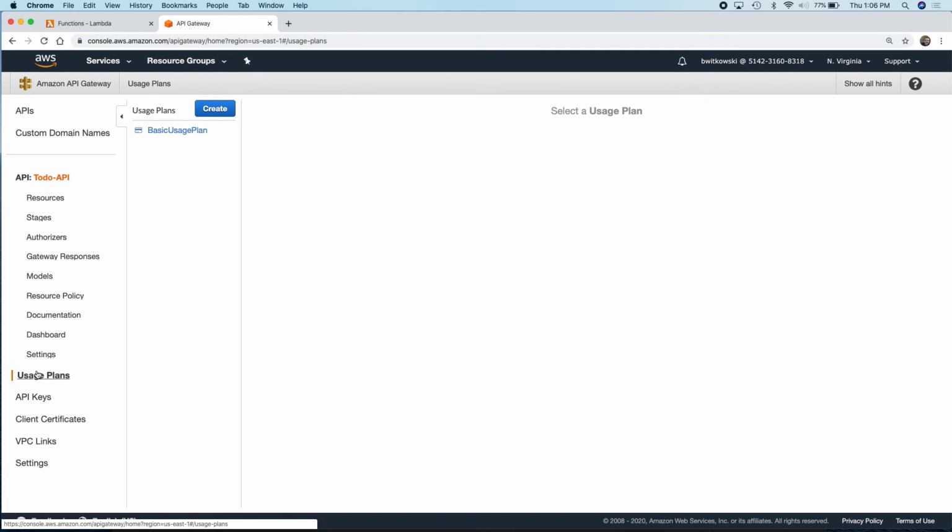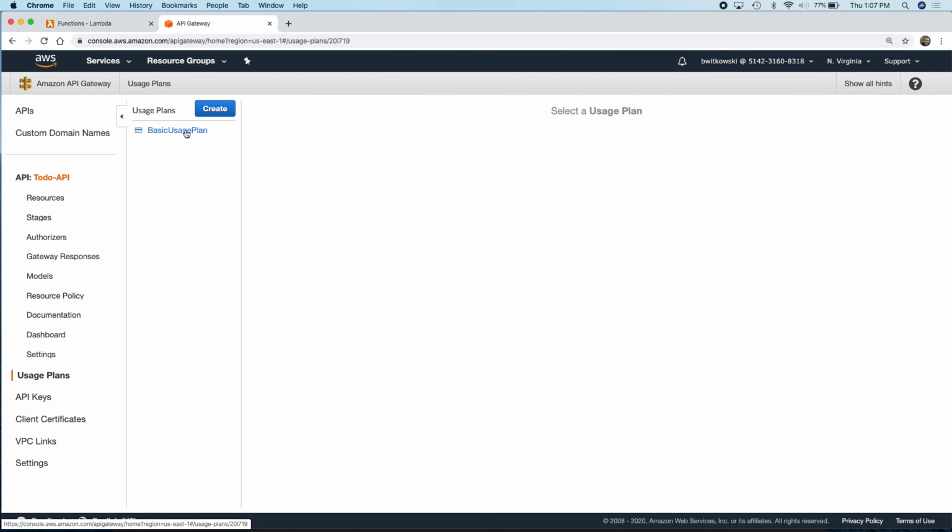Usage plans are kind of interesting. Basically I can say I get a million API Gateway requests per month that I don't have to pay for. So you're not going to pay for anything in API Gateway, but I can set up a usage plan to say, look, this is the free tier. This is when I start charging people to use my API, and I can have different levels of payment.